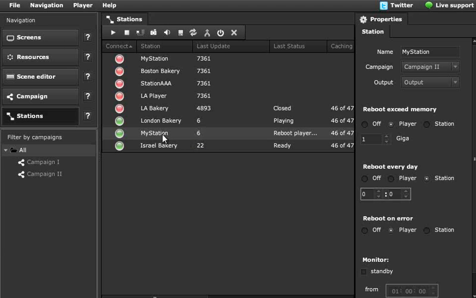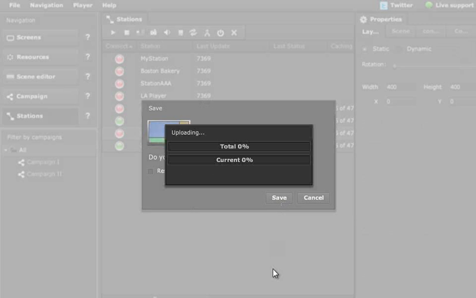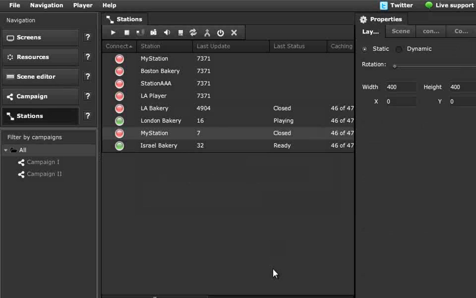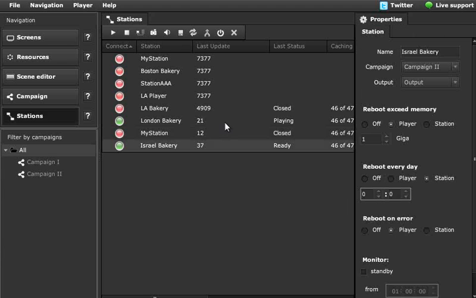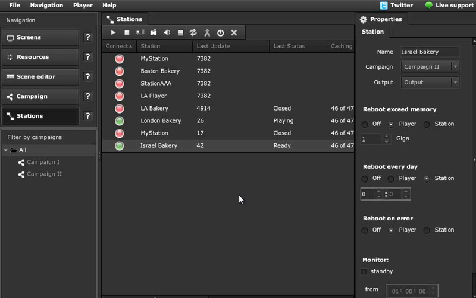So you need to remember that anytime you change something in the Signage Studio, you always have to click on File, Save, to save your changes to the server, and only after you save these changes can you actually go select a particular machine, and once you select it you can click on this update signage player with changes. Now this player will receive these changes that we made to the campaign because we first saved them to the server. So that's just something to be aware of.